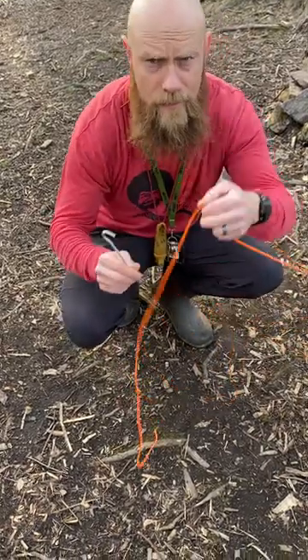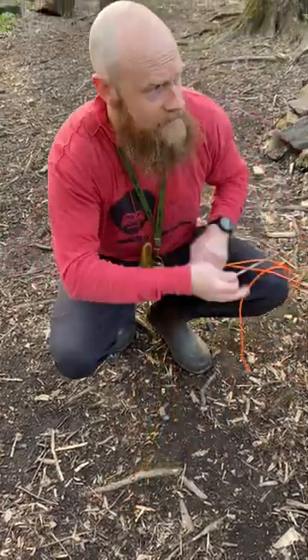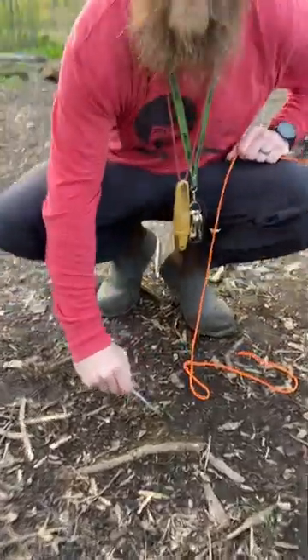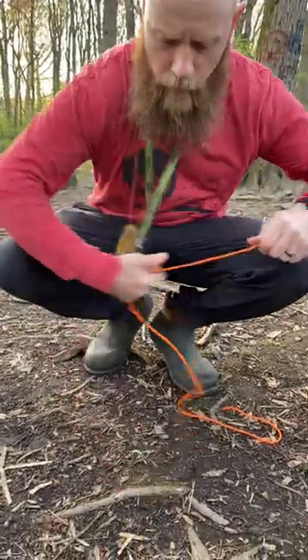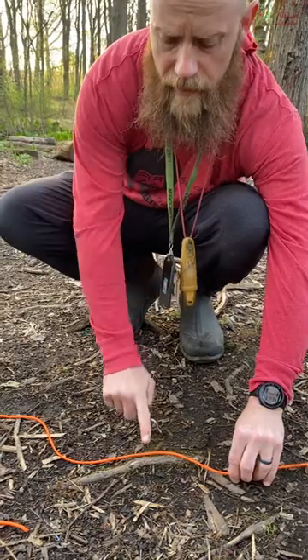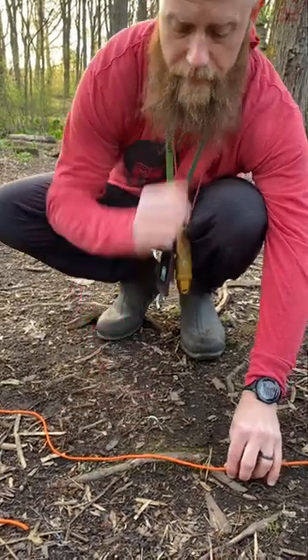You get your stake — you could also do this around a tree. I like to say my tarp is back there. I put the stake straight in the ground, bend it back at a 45-degree angle away from the tarp, get it all the way in there. Now here's the process: body, stake, rope — in reverse — rope, stake, body.